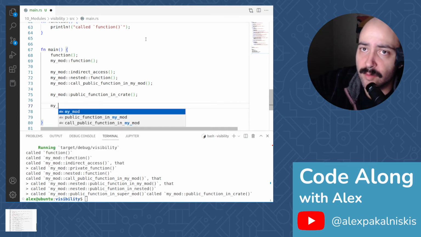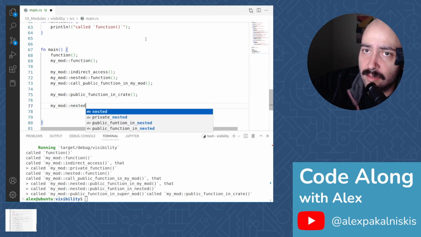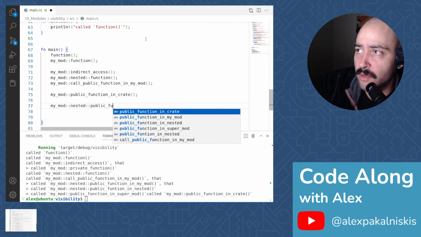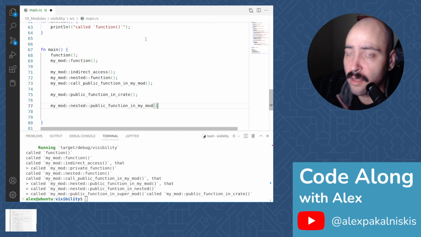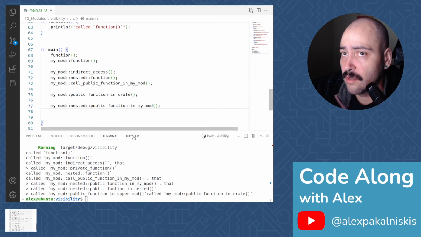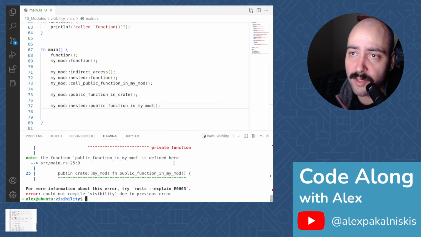Ooh, caps lock is off. Nested public function in my mod, which this should be private. Oh yeah, it's not happy. It's private.